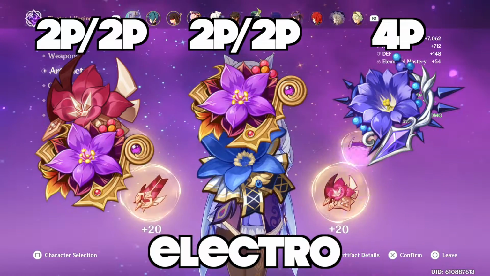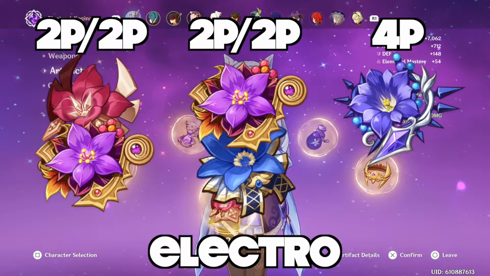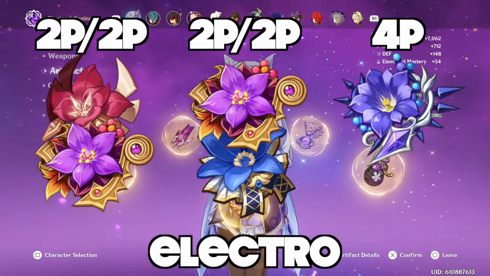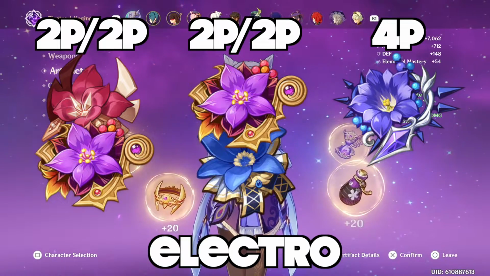Now for my Electro Keqings, 2-piece Gladiator's and 2-piece Thundering Fury are always a good option, and you can also replace Gladiator's with Shimenawa's because they have the same 2-piece. 2-piece Thundering Fury and 2-piece Noblesse are great options too because her burst is a big part of her kit as well and helps to do a lot of damage.